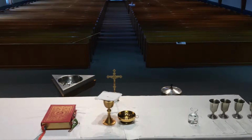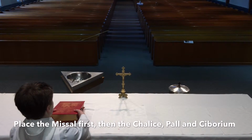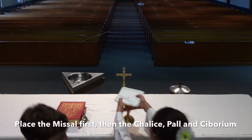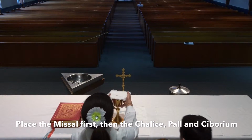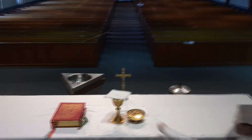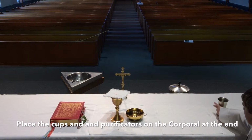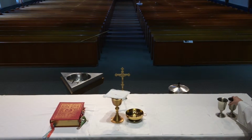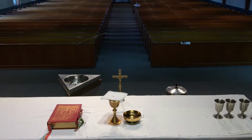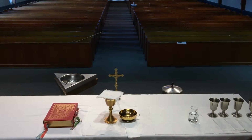So how do you take a blank altar and make it look like this? Well, there's actually just a few steps, so let's see what it's like to do it in order. First, you want to place the missal to the left of the corporal because that's where the priest is going to read the prayers from. Next, you want to place the chalice with the pall on top and the ciborium right onto the corporal because those are very important. Lastly, you want to place the cups and the purificators that go with them on the corporal that's all the way at the end of the altar. Notice too that the chalice at the center also needs its own purificator.